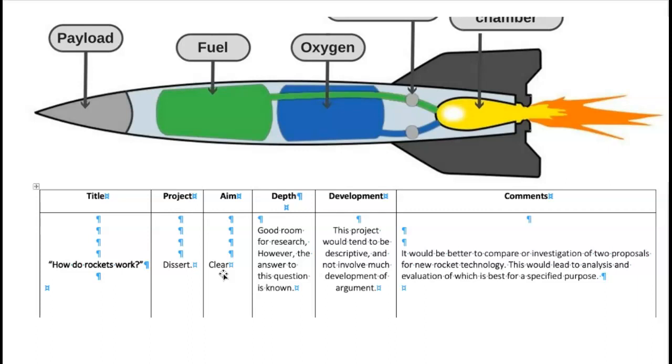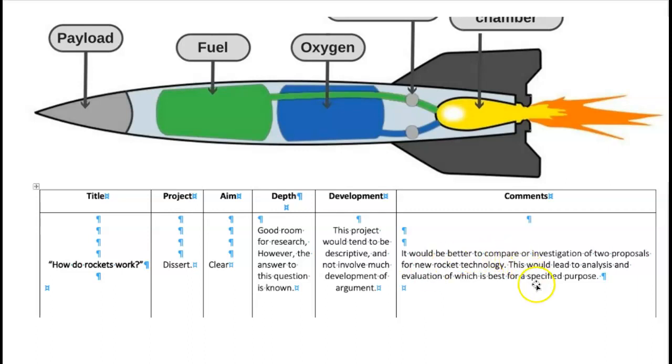However, the problem with this when it comes to things like depth, well, you could go into a lot of detail about how the rockets work. You could put a lot of maths and physics in there. You could do all kinds of things like this. But the problem with the development is this project would tend to be descriptive, and it would not involve much development of argument. And that is because it is a how question, which means it orientates this particular researcher or student to give lots and lots of detail.